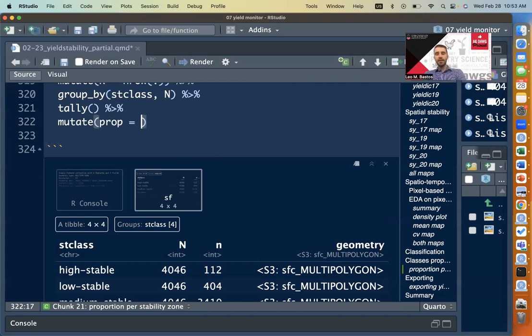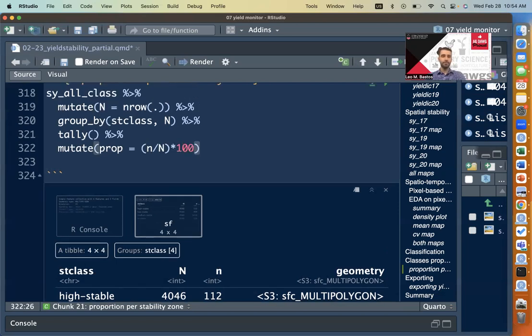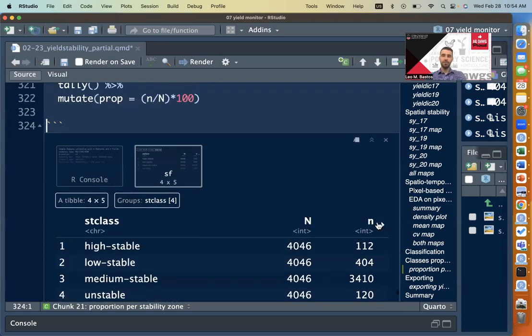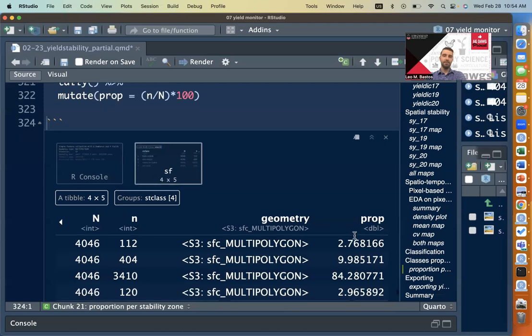So this is basically going to be, if you open and close parentheses, just to give a formula there, lowercase n divided by uppercase n, get outside of the parentheses and do it times 100. This is going to be our proportion. So if you run that now, you have to scroll to the right here, at least in my case, to see.